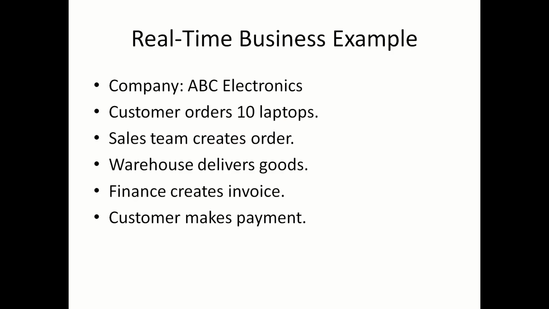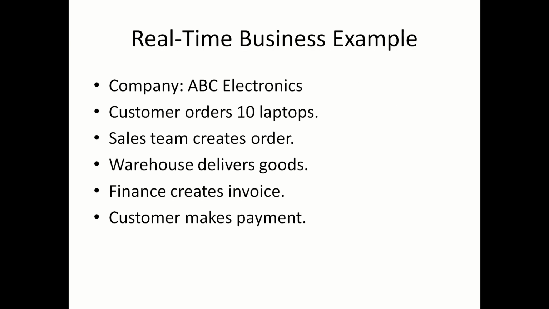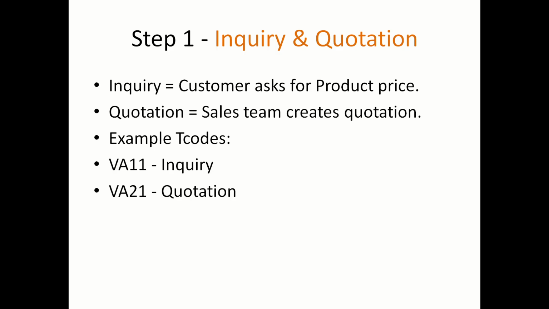Let us give a real-time business example. If the company name is ABC and a customer orders 10 laptops, then the sales team creates the sales order, the warehouse delivers the goods, the finance team creates the invoice and the customer makes the payment. This is a real-time example in short words. In SAP, starting with an inquiry and ending with the payment, this is OTC. So let's see in detail.